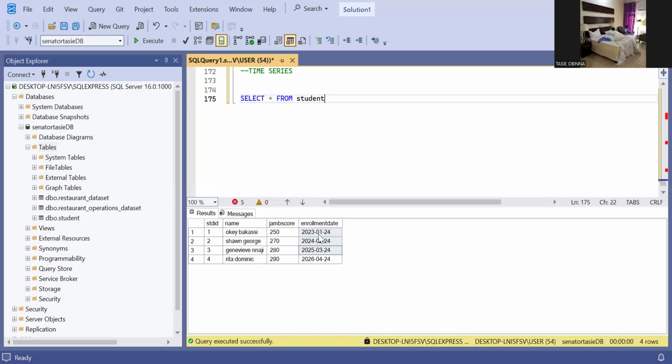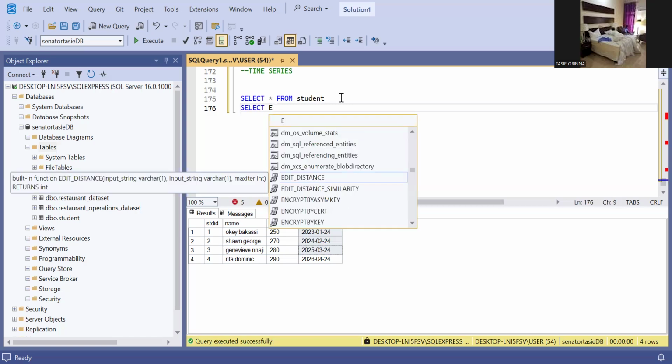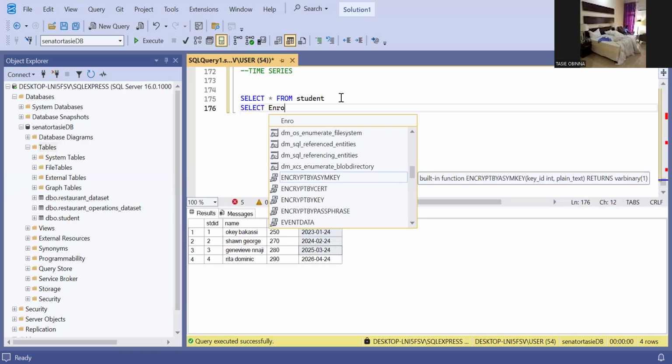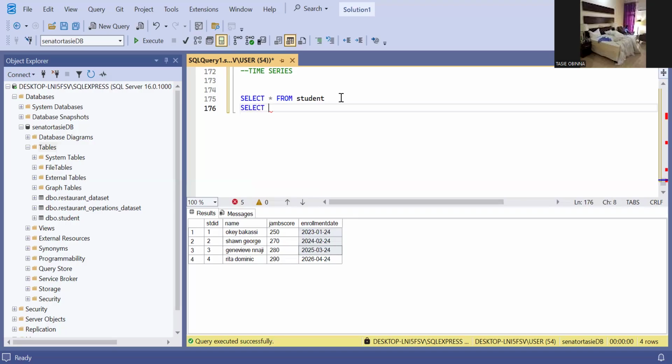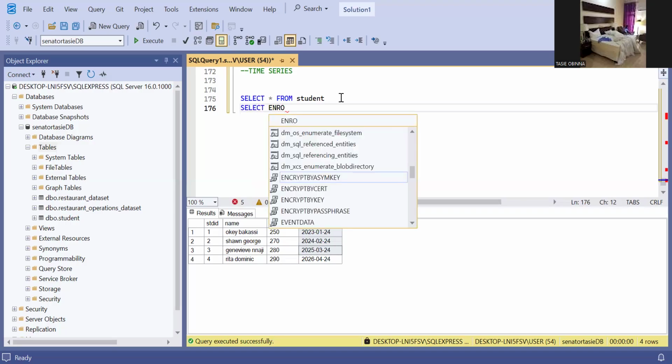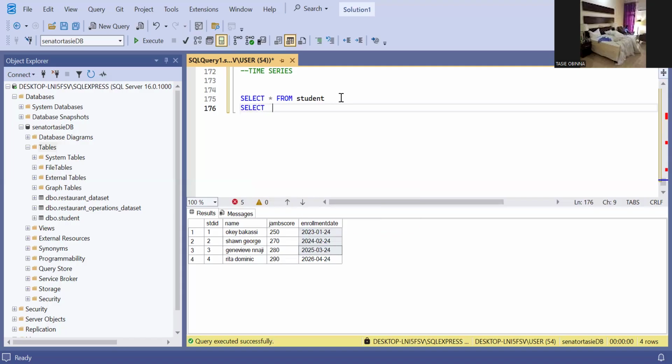For us to be able to separate year, month, and day, we would need to select enrollment date from students.